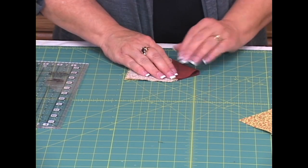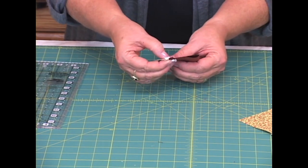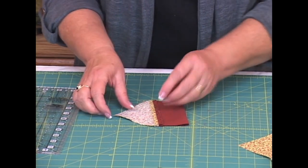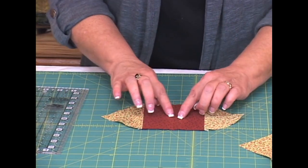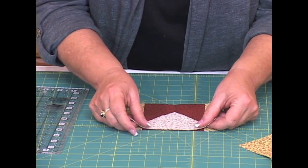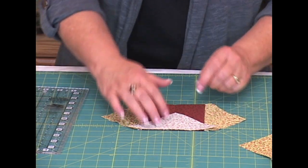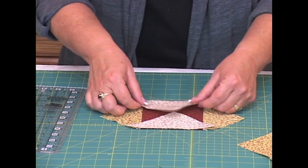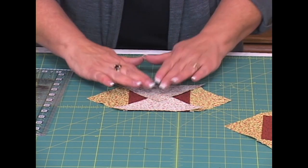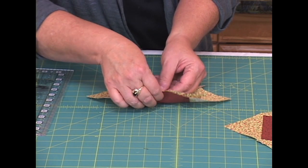And now I'm going to fold this in half, crease the block once again, and see I'm lining up my seams on top of each other. But these are oversized, so I have a little bit of room in case it's not perfect. I'm going to open it up, and this time I'm going to center them. Again, the point of the triangle is going to be placed on that crease. And I'm going to place them on opposite sides of the block and pin them in place, and I can sew both of them at the same time.